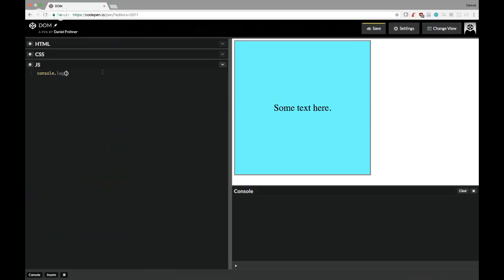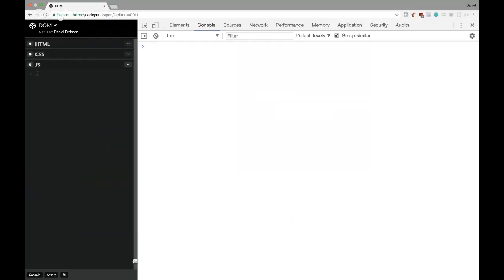And so let's just type something into our JavaScript file. Hi there. And we should see hi there. So now we know our JavaScript is working. It's linked up to our page. We can use it. So the first thing I want to talk about is something called the document. And unfortunately, CodePen doesn't let us view the document on their console. But when you load JavaScript in a web browser, you have a global object called the document.